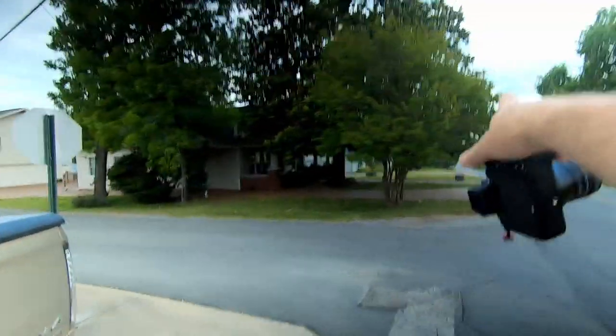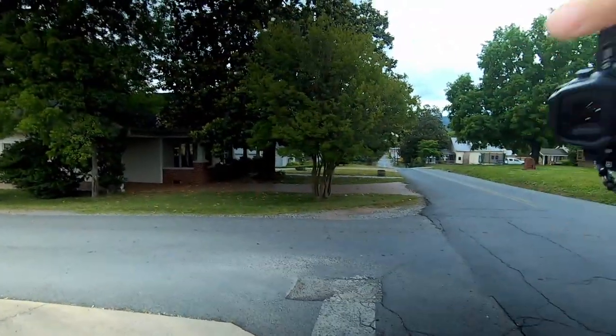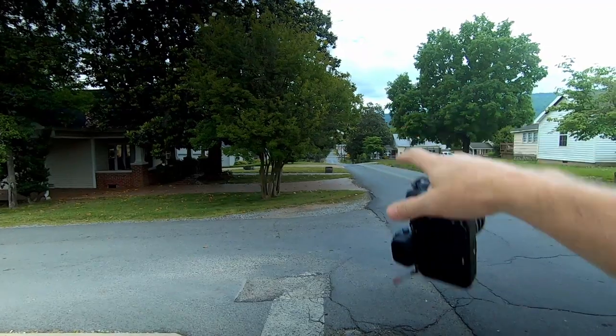Look, I'll just show you, see? The bloom's right here on that tree, and then there's the house. So I want to try and get a shot down the street, and then I want to get a shot facing the house, and then at least a shot close up of the bloom itself.